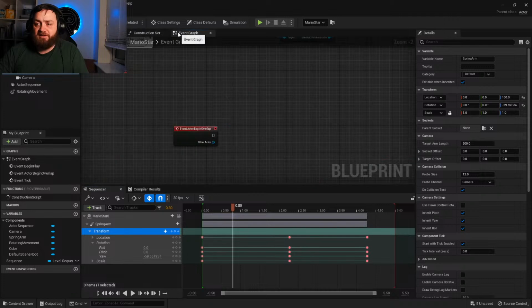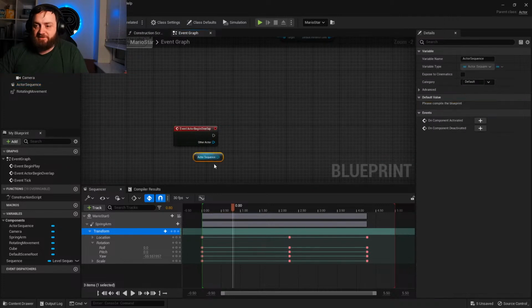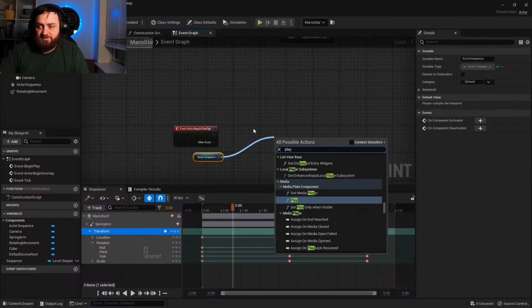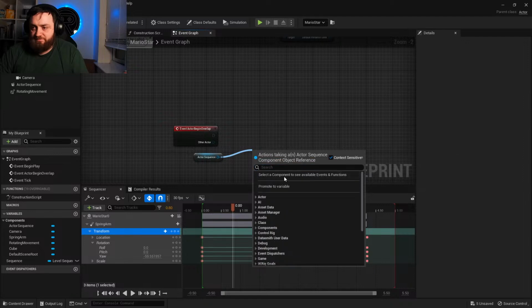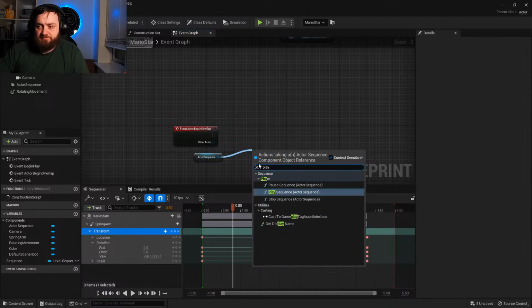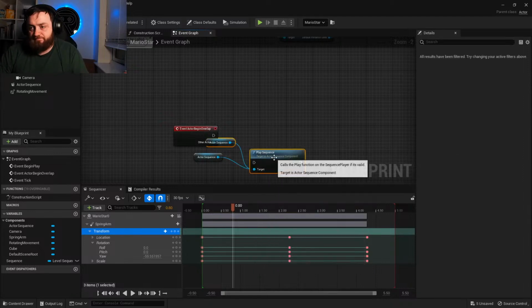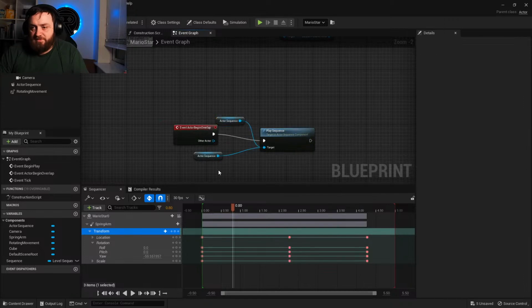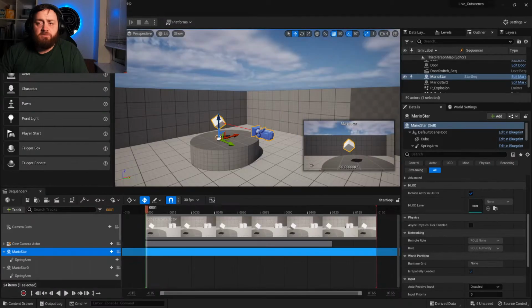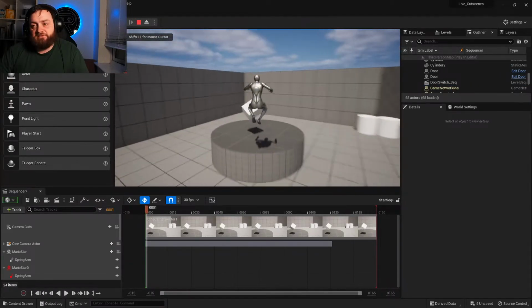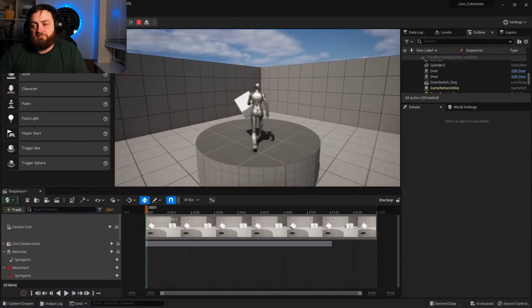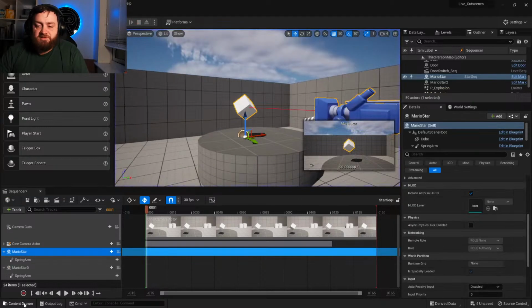And then when you want to play it, you just act begin overlap, drag out the active sequence, play. Oh, I forgot to actually tell it to be context sensitive. Play sequence. Don't know why I did it to another one. There you go. File and save, and then that'll work the same way. But as I say, I have to tell it to switch the camera over.